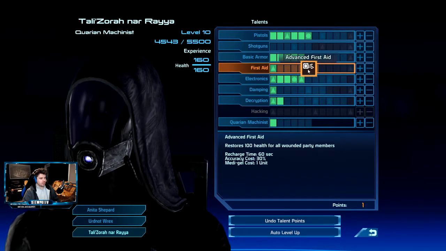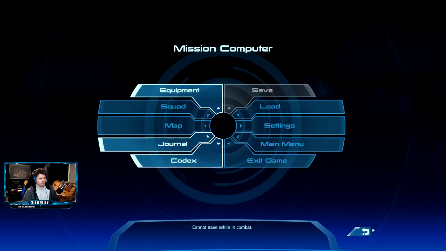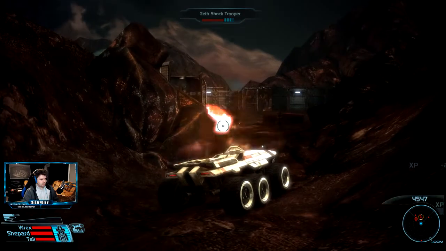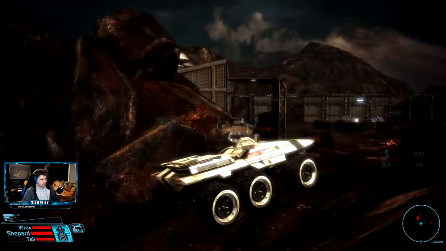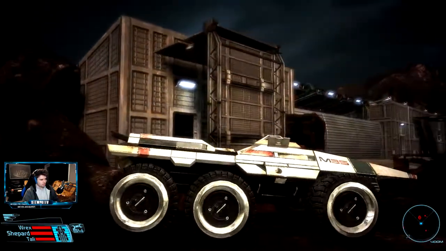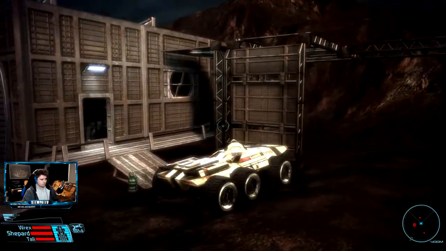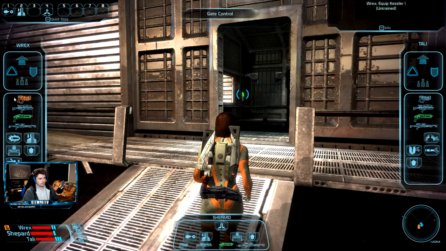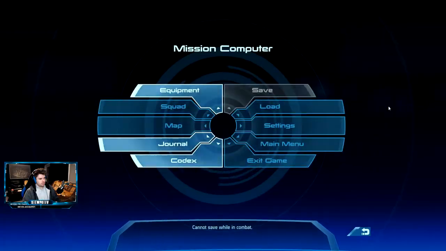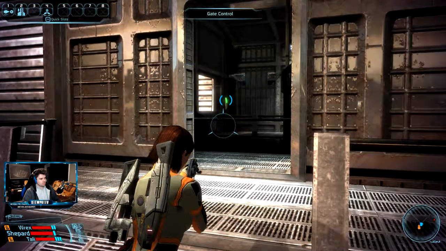Oh, that's going to be really good. I'm going to need it. However, it still costs 1 medigel. Okay, let's go for hacking with Tali. And who's left? We've got a turret over here. Did we avoid the turret? I think we did. Okay, Rex. Three people with shotguns, this is not good. Tali is pistol and shotgun. I want Rex with an assault rifle for now.